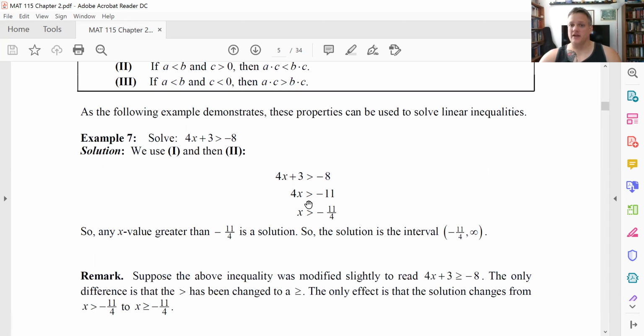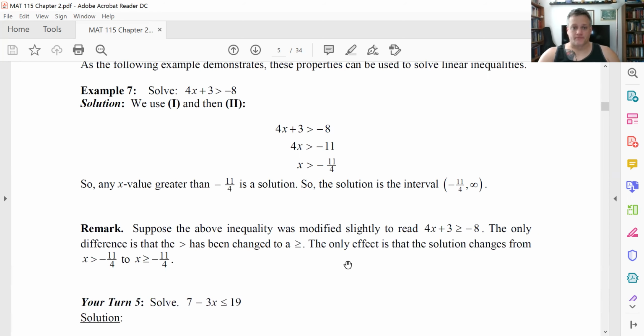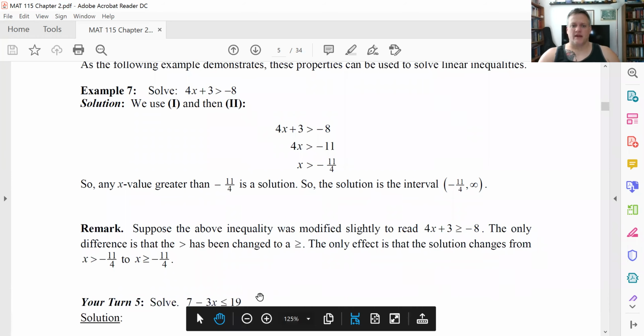So there's an entire array of values that actually serve as a solution this time, whereas for a linear equation, you had a single solution. And so here we get what's called a solution set, and it's represented by everything to the right of minus 11/4 on the number line, not including a negative 11/4. And we know that we can represent that using interval notation, everything to the right of minus 11/4. Okay. Go ahead and try this one, see what happens.